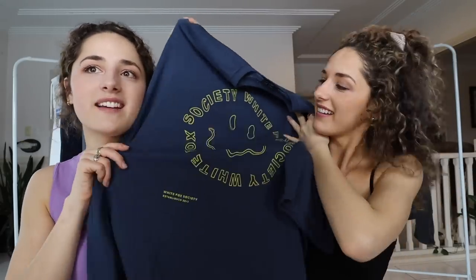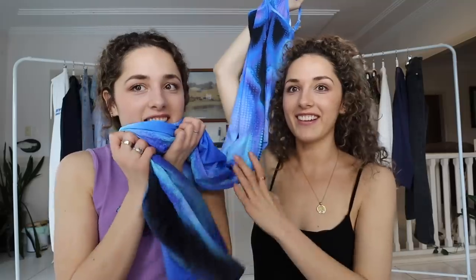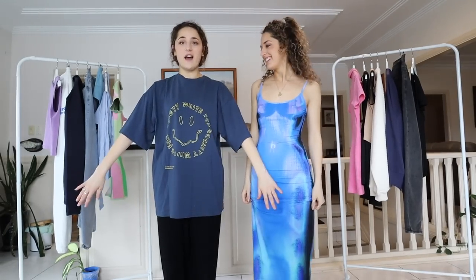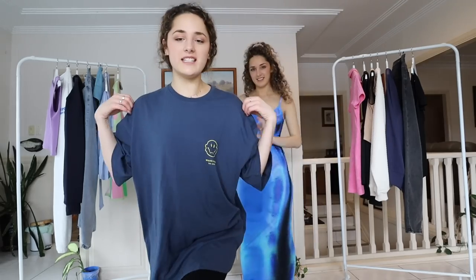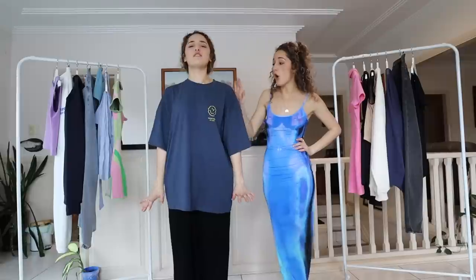Next piece — I have an oversized t-shirt. My favorite part is it's got a little smiley face, all about positivity and happiness, with yellow writing. I love oversized t-shirts from White Fox — they have the best oversized cut. The next piece I want to show you is a long dress. Oh my God, the material is so nice — like swimwear material, it's so cool. Very oversized. This t-shirt is called Smile Season Tee in navy. I love when the sleeves go all the way to the elbows — that is a perfect oversized t-shirt. This dress is called Feeling the Heat Maxi Dress in Milky Way. I love that it goes all the way to the ankles — very elegant. You could wear it with thongs on the beach or put heels on and go out.